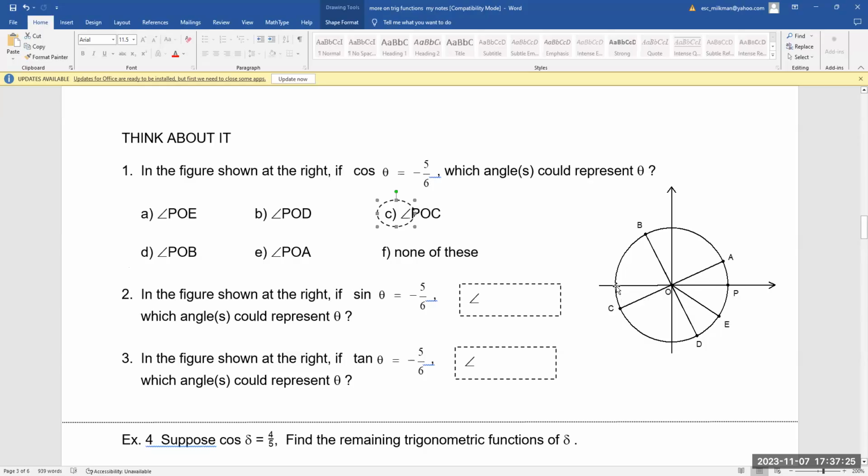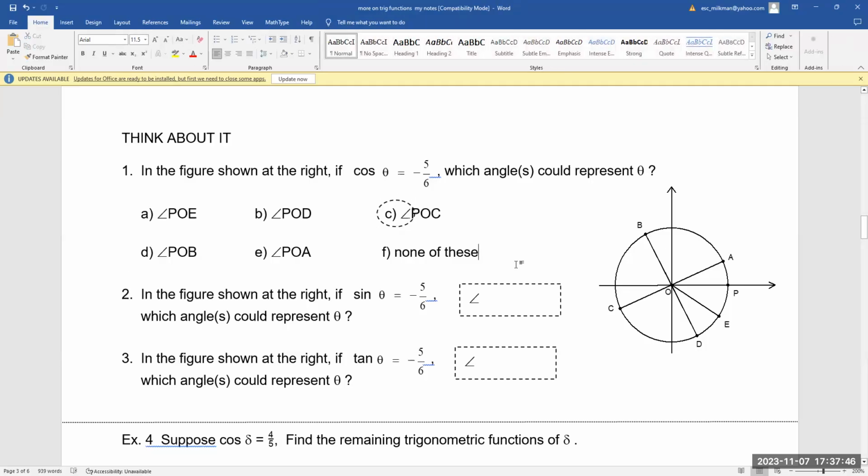Okay, now that we've done that, I want you to just pause the video and try number 2 and number 3 and see which ones make more sense to you now, looking at not just the negative on these, but the value of 5/6. Okay, hopefully you've got this idea down. The sine is y over r. If sine's negative, in which 2 quadrants? The sine's negative in quadrant 3, where the y values are negative, and in quadrant 4. But most importantly, we want the sine to be -5/6, not just negative.